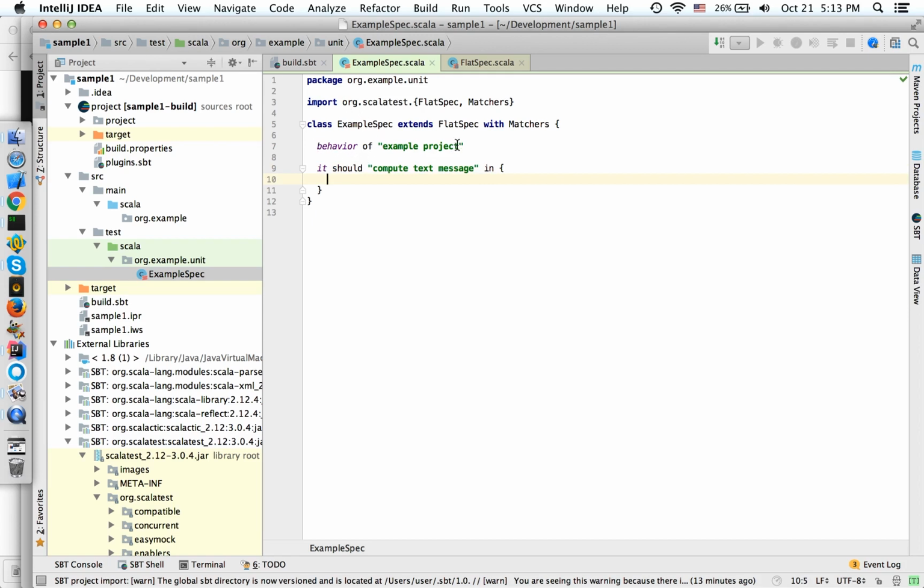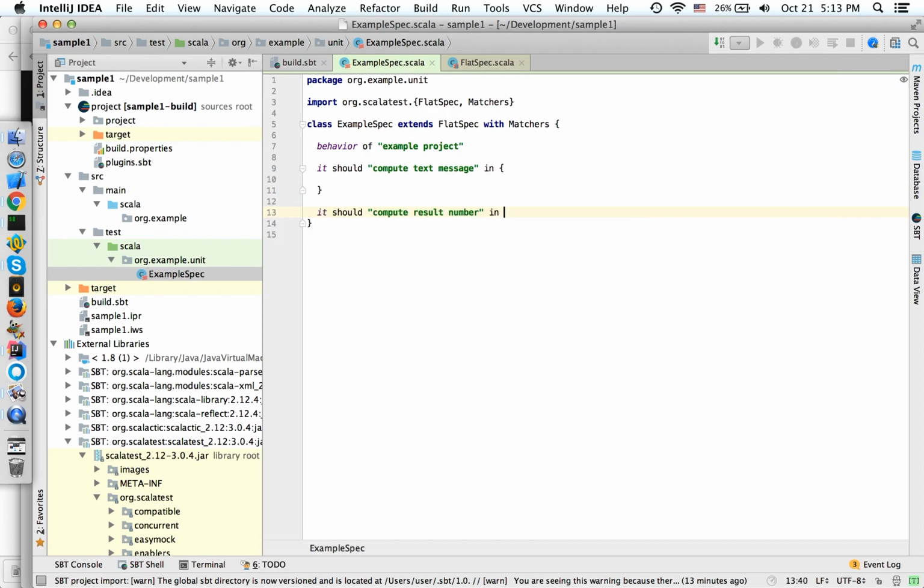Behavior says what I'm testing. This is pure annotation. This doesn't actually execute anything. This example project is just a string, but it makes it very easy to run individual tests. Let me add another test. Compute result number.